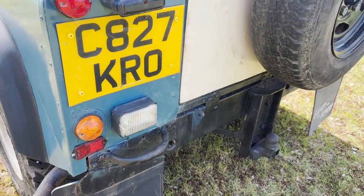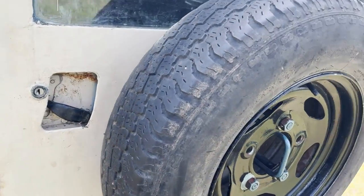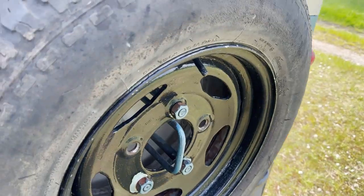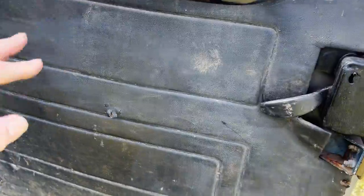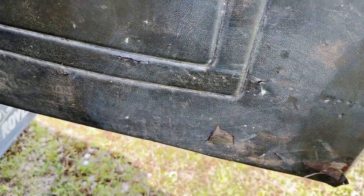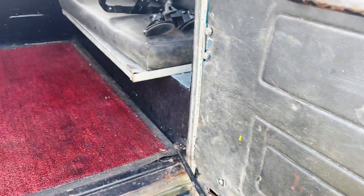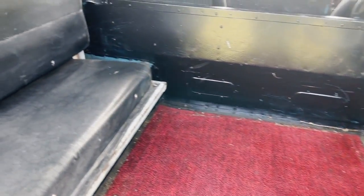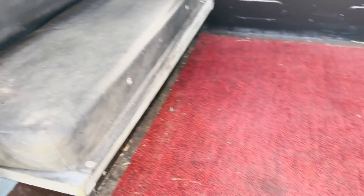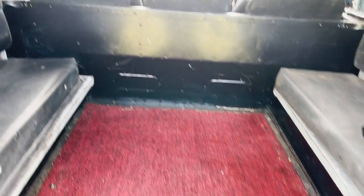Around the tail end. Again, a few bits of touching up and stuff here and there. Let's open this up. Rear door card has seen better days, but the door frame itself is actually fine, no problem. Twin benches in the back — that's our mount for our camera when we're driving. Carpet which is fixed down in the back. Actually this isn't fixed down, so that could come out — the under rubber.